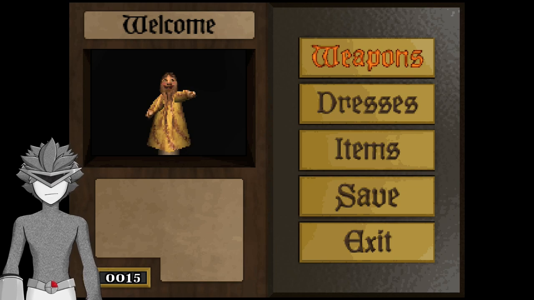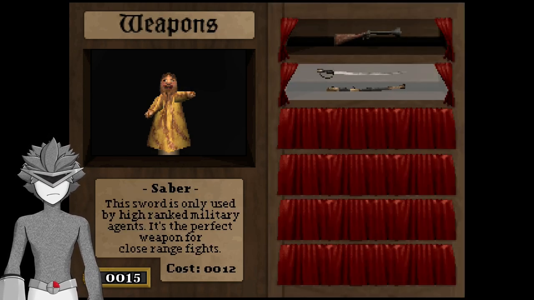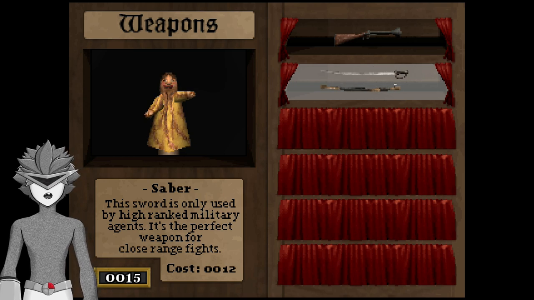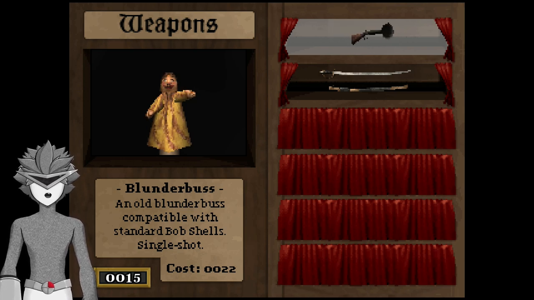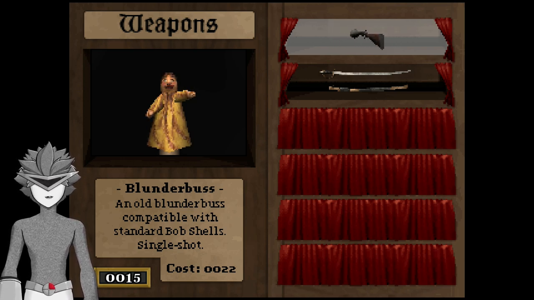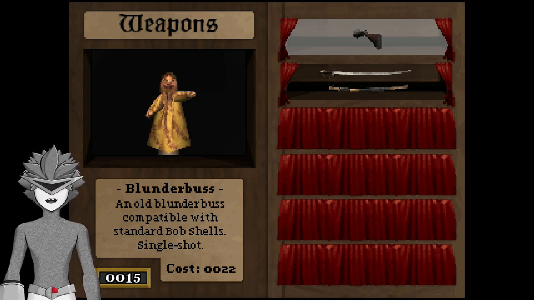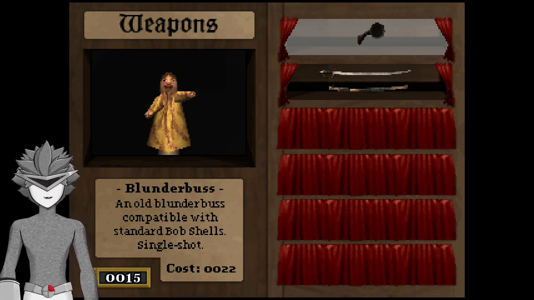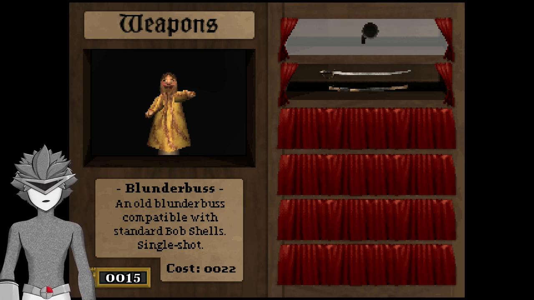Welcome! Welcome! Okay, so we could buy weapons. A saber. The sword is only used by high-ranked military agents. It's a perfect weapon for close-range fights. Or the blunderbuss, an old blunderbuss capable of standard bobshells, single shot. So the blunderbuss is essentially the shotgun, but it's also expensive. 22 tooth wheels.